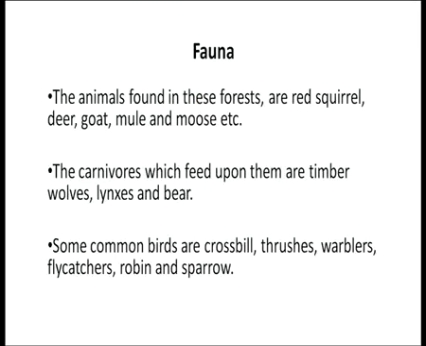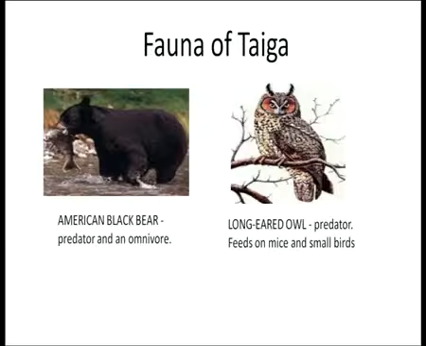The animals found in these forests are red squirrel, deer, goat, mule and moose, etc. The carnivores which feed upon them are the timber wolves, lynxes and bear. The common birds found over here are crossbill, thrushes, warblers, flycatcher, robin and sparrows. These are the pictures of owl and the American black bear.